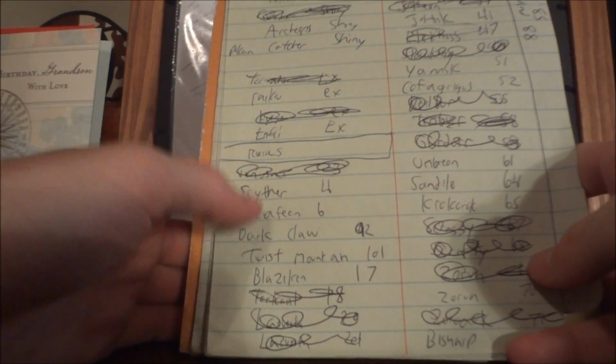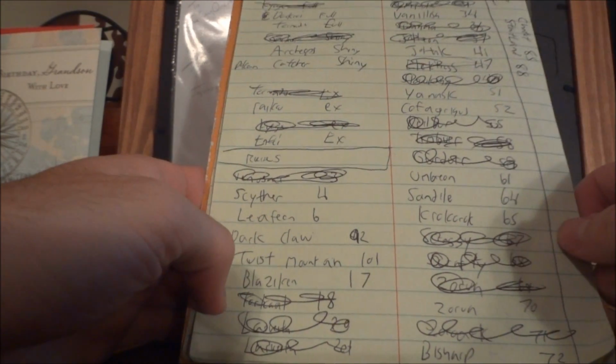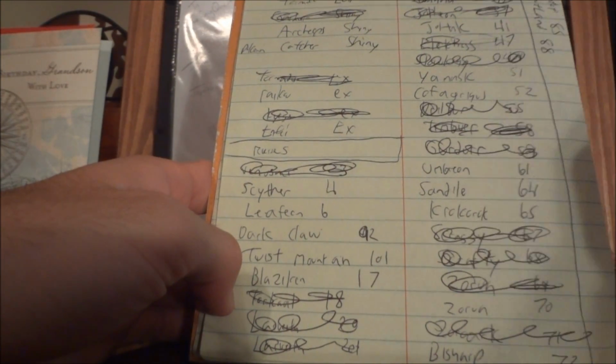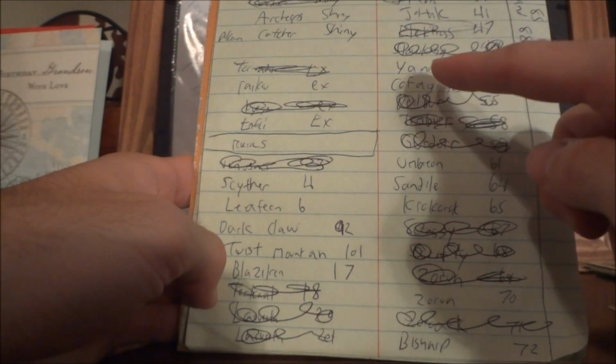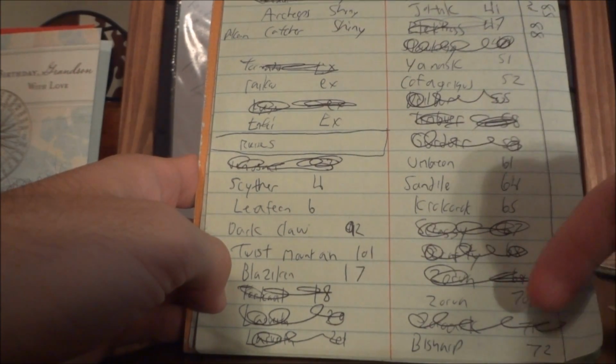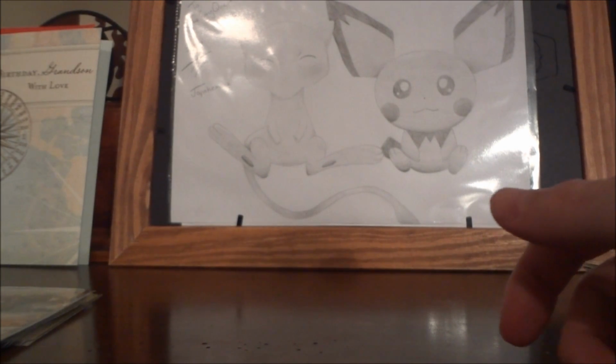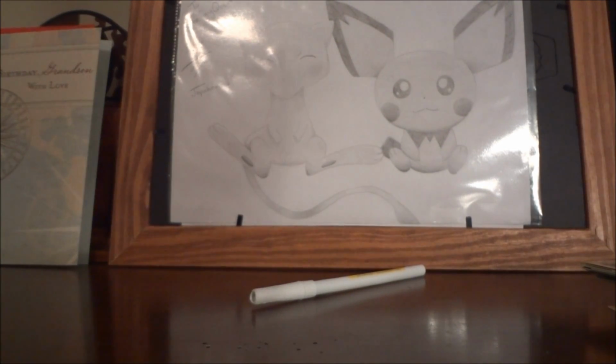I need Scyther, Leafeon, Darklaw, Twist Mountain, Blaziken, Empoleon, Glaceon, Vanillish, Joltik number 41, Yamask, Vigorous, Umbreon, Sandile, Krokorok, Zoroark, Bisharp. I even got more on the side. I got Klinklang, Chatot, and Stoutland. Crazy amounts of stuff that I still need from this set, and I did not pull anything that I needed holo-wise. I did pull some of the reverses, which I'm happy with, but not as much as I was hoping for.